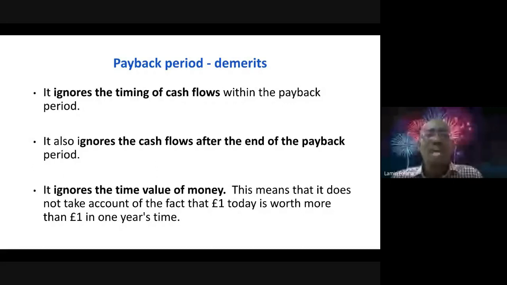It ignores time value of money. This means that it does not take account of the fact that $1 today is worth more than $1 later. The non-discounted payback period does not take time value of money into consideration. So if an amount is supposed to be earned in 2 years' time, it just takes the amount as it is. But we know as accountants that $1,000 today is not the same as $1,000 even in a month's time.